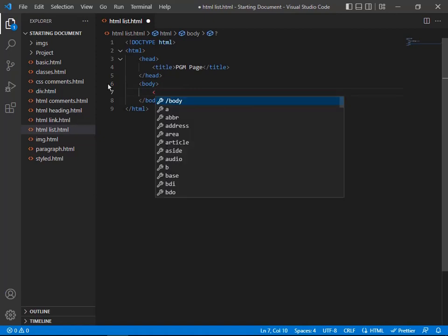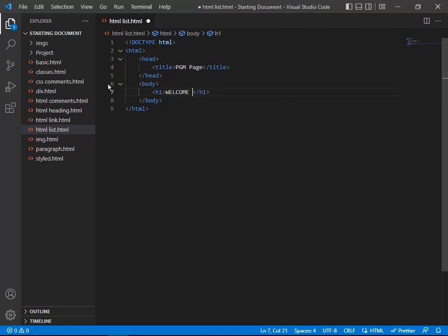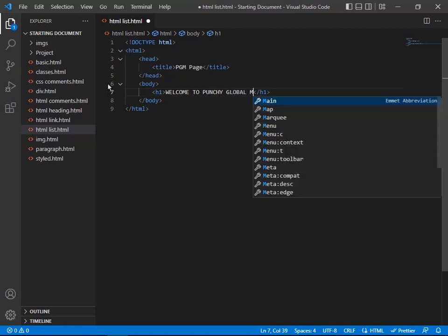First, let's have an h1 element or tag. So we have, let's say, welcome to Punchy Global Media.